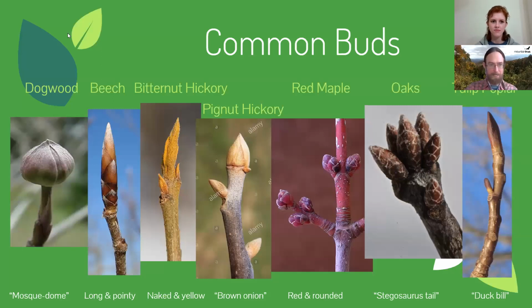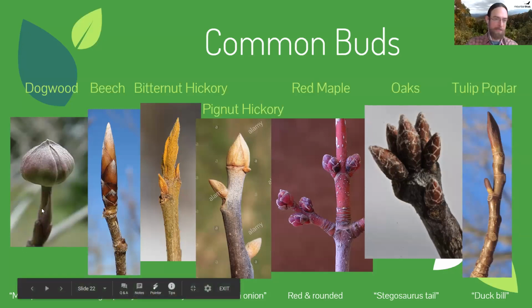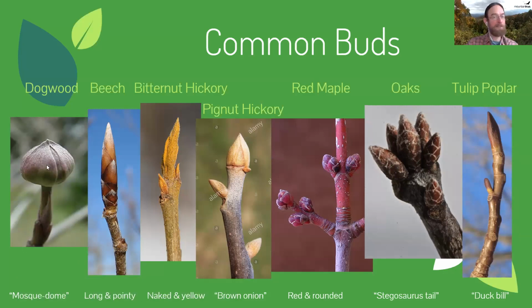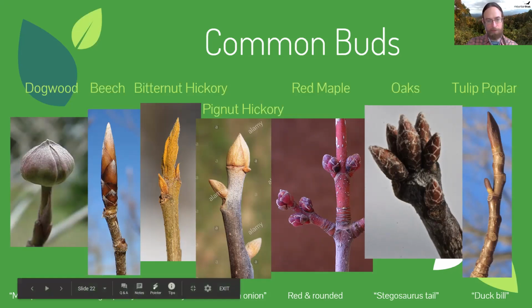Some more types of buds that are very recognizable. Dogwood. Dogwood is an oppositely branched tree, so you could probably find those opposite twigs. You might recognize the bark as being light color with a little bit of texture, sometimes a scaly appearance. But the terminal bud is a flower bud. It's huge. American beech, long and pointy. Bitternut hickory, we talked about it. Valvate, naked bud. Pignut hickory, you can see it has overlapping imbricate scales.